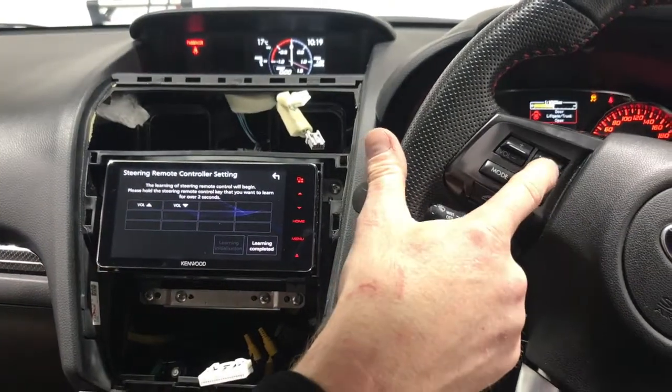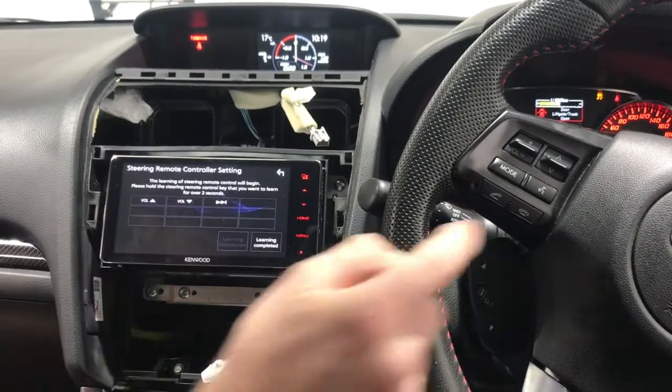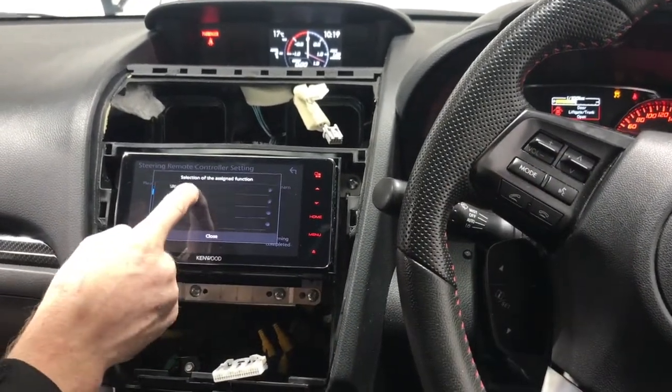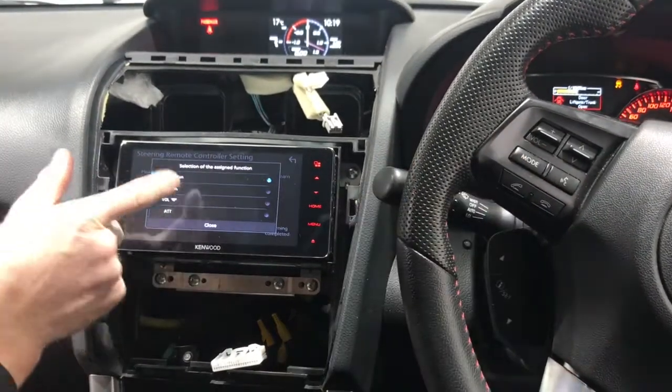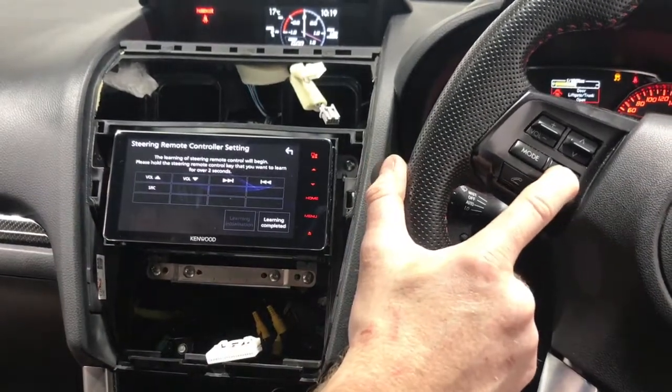What else have we got on here? We've got track up. So we'll scroll that down, track up, track down. You can actually customize these however you like, really. I mean, it's not a big deal. If you get it wrong, you can start again. Mode, which is source, voice recognition.